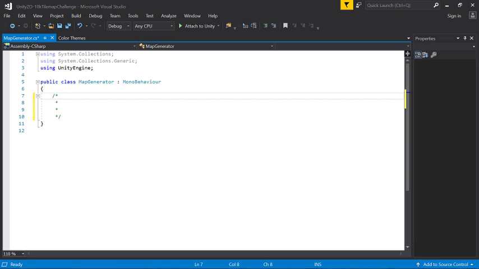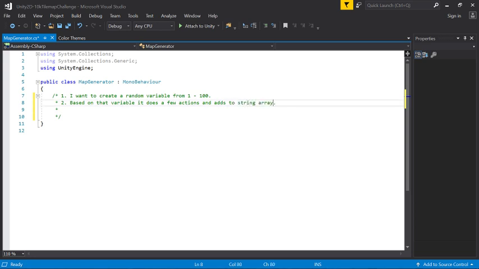So one, I want to create a random variable from 1 to 100. Based on that variable, it does a few actions and adds to a string array.